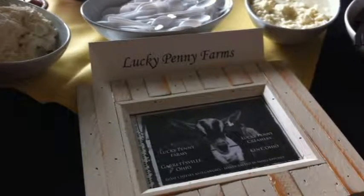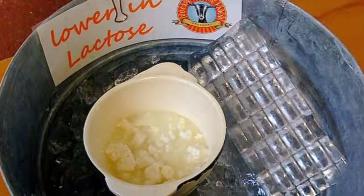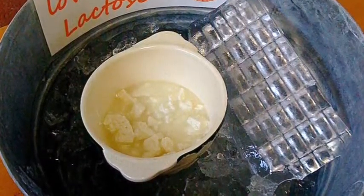We go pick up the milk from our farmers. Many of our farmers are Amish farms, so it's actually easier if we go and act as the hauler. We pick up the milk in cans and bring it back to The Creamery, where we pasteurize it, then culture it, and then depending upon the recipe, we'll let it drain for a day, or we'll press it, and then package it.